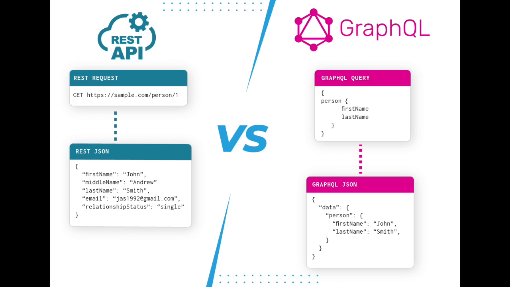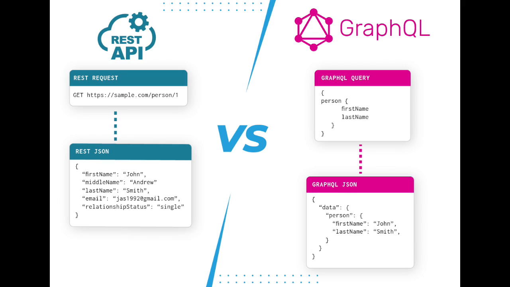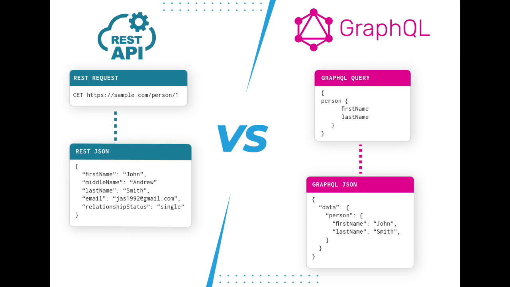As you can see in this image, in the REST API our endpoint is given to us. We hit that particular endpoint, from where we get the data in the form of JSON. If we ask for the first name and the last name, the REST API is designed in a way that it provides all the parameters even if we have not asked for them. We are given the other parameters also. This is how the REST API works.